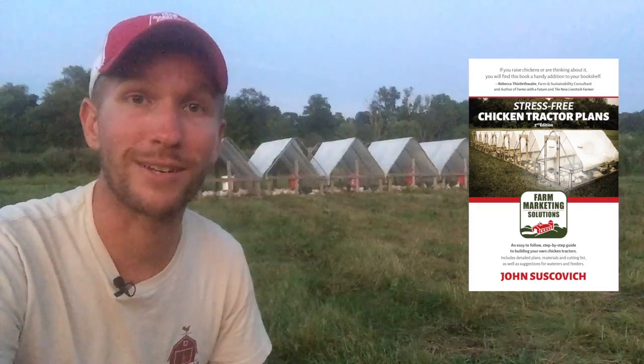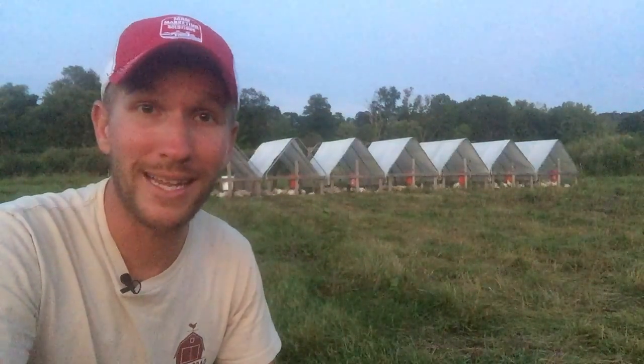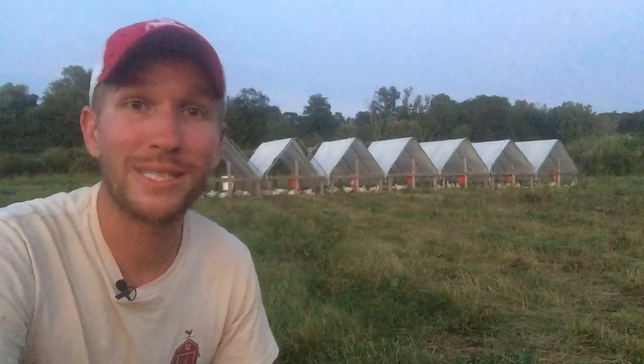I've written a book on how to design these chicken tractors. They've been supporting my business and been a main part of my pastured poultry operation here in Western Connecticut. But you can also have one in your backyard — it doesn't take a lot of space. You can have all your chicken through the year, raise a few extras and sell them to friends and family to make a few extra bucks and cover your own costs. Whether you want to do it at a larger scale or a very small scale for your homestead, this series is for you.